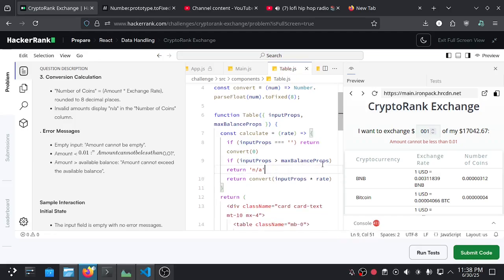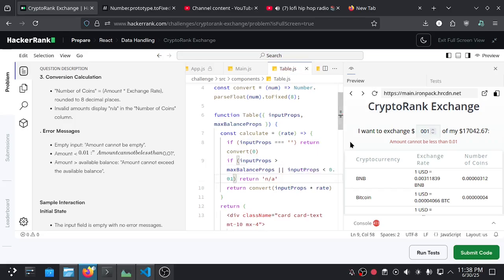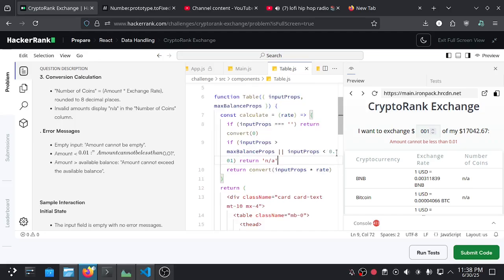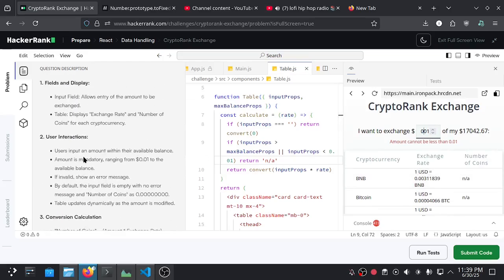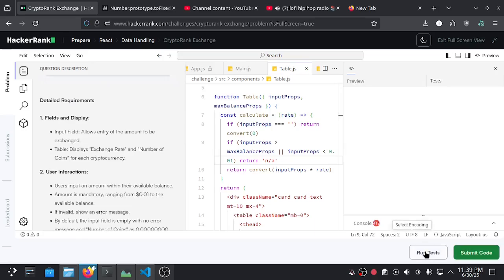Let's delete this. Add an or check, or the input props is below the 0.01 mark. If it is, then we should return not available. So let's run the test to see if it works.